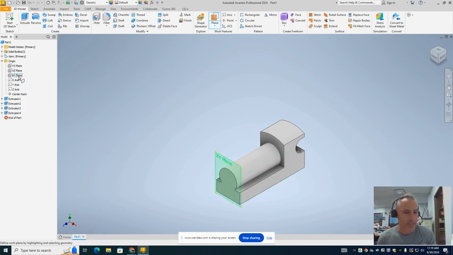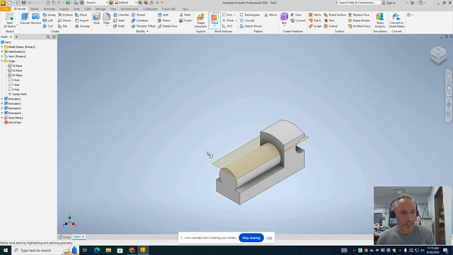Okay? And now that I've clicked plane, I want to use the XZ plane, and I want it to be tangent to this cylinder. And just by panning on top of this, it gives that to me. I'm going to click, and it's accepted it. So I now have a plane that is tangent to this cylinder and parallel to the XZ plane. But that's not actually the plane I want. So I'm going to create a new plane.